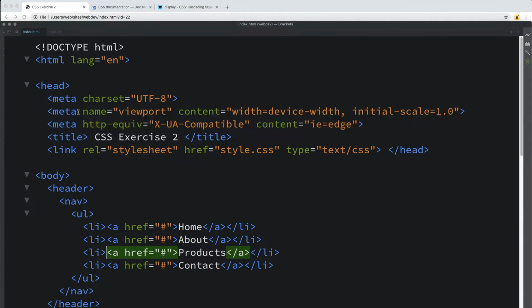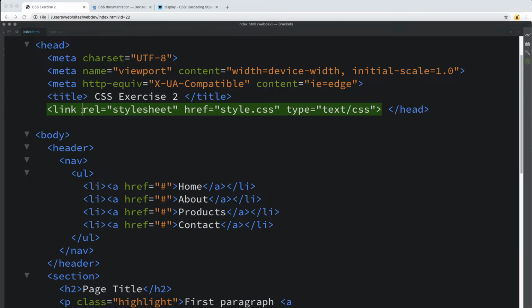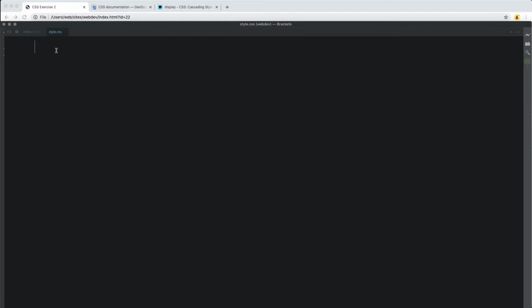Going into the HTML page, this is that same HTML document that we were working with in the last lesson. You can use that, or you can simply create your own navigation bar with an unordered list and list items. I already have it linked to the style sheet, style.css. First, let's select the navigation bar. In case we have other unordered lists outside of a navigation bar, we don't want to simply select the unordered list. If you selected unordered list and list items, that's okay as well, but do keep in mind that you need to be more specific with the selectors as your website grows.